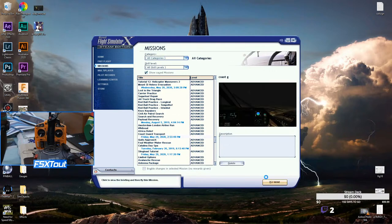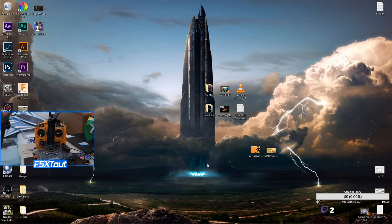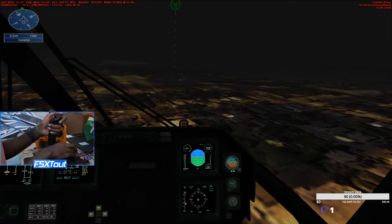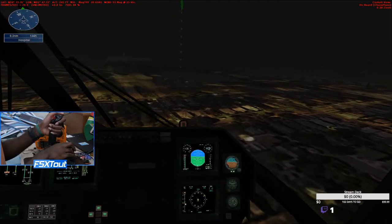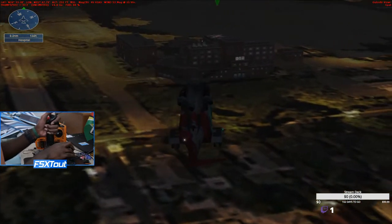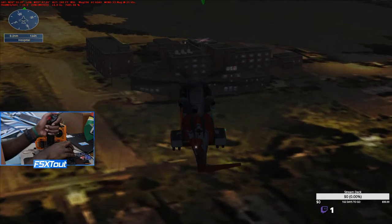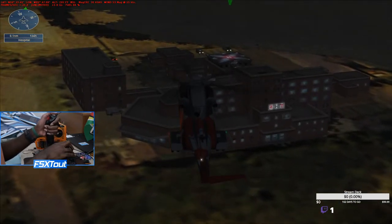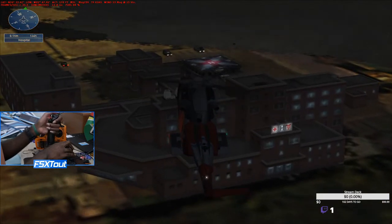So that means air braking, slowing down normally is what got me in trouble the first time. I think there's a countdown from the time you pick up the guy to when you land. And if you don't land within a certain time, that's when you get that prompt. Oh, he's losing a lot of blood. Blah, blah, blah.